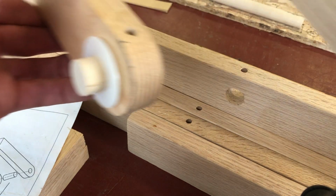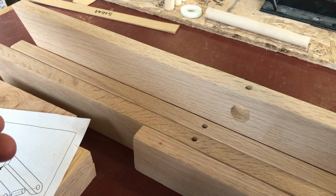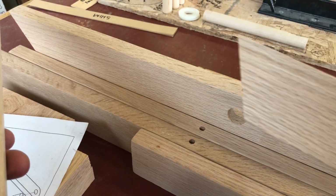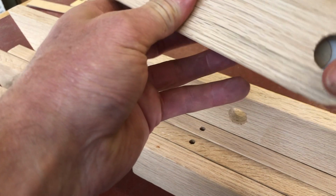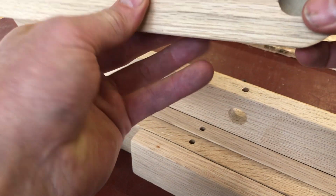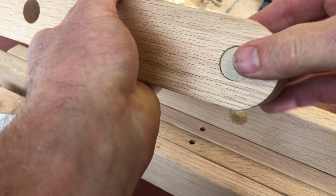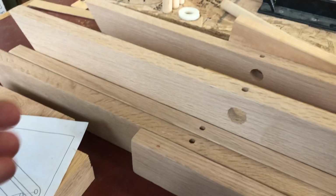Take my part B, make sure that the bevel on this one is down. So the bevel is like so. Put that over in that place there. Slide it through the hole. Then I'm going to put that one down momentarily.